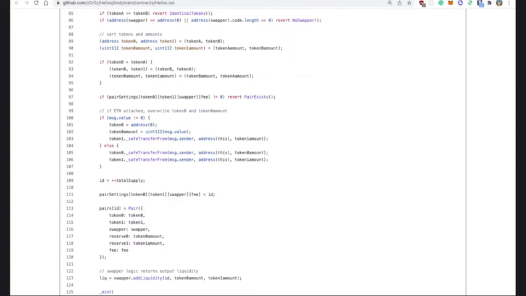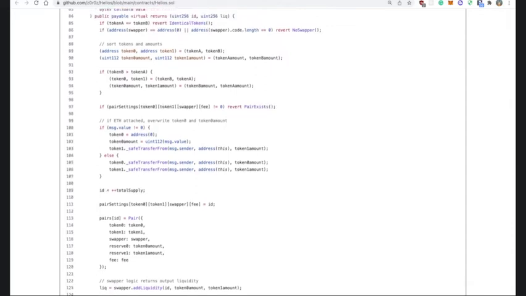Yeah. Okay, set tokens and amounts. Token 0 and token 1 start off as token A and token B. The amounts start off as token amount, token amount. Okay. If token B is greater than token A. So this is the Uniswap sort. The way that you sort token 0 and token 1 is, I mean, addresses, if you think about it, are theoretically a hexadecimal number. We just don't look at them that way. So it just sorts, whichever address is bigger is always going to be address 0.